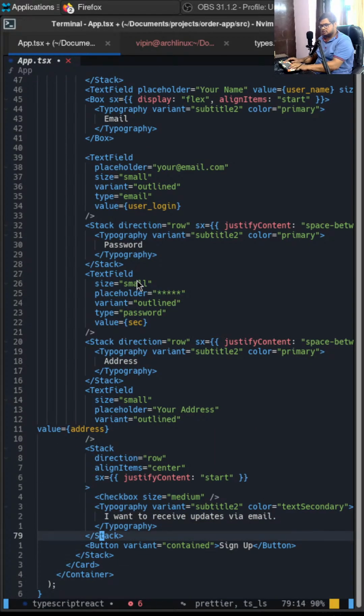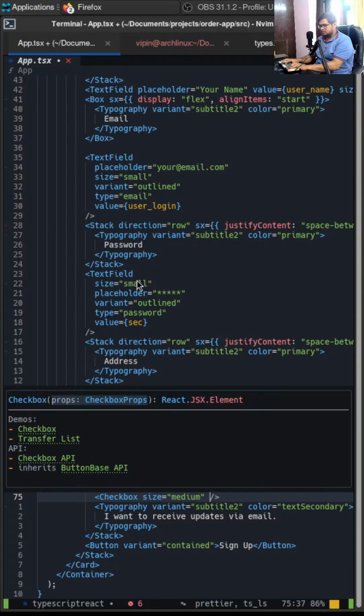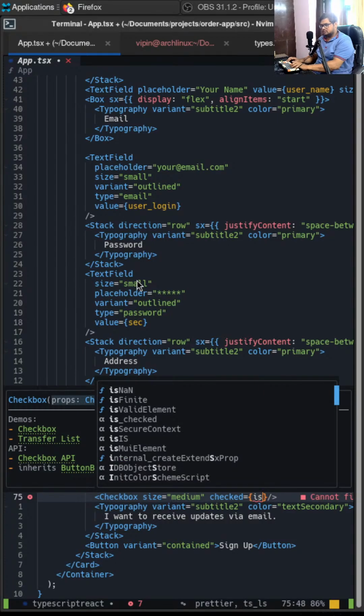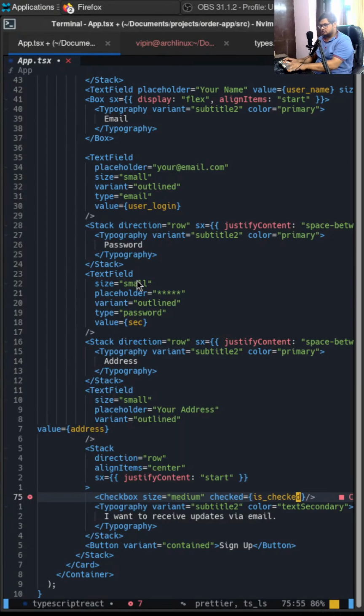Address, and for this thing maybe I can have checked as is checked.